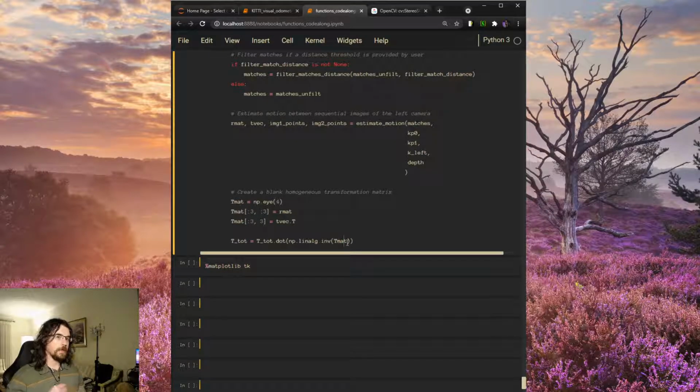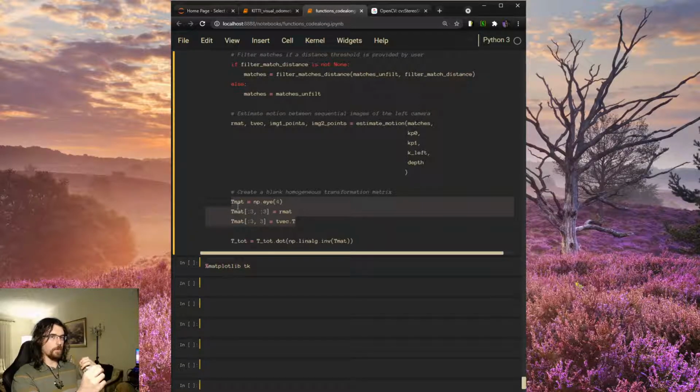The next time this loop comes around, we're going to get a new TMAT, and that TMAT is going to be describing where the origin of the camera was in the last frame with respect to where it is in the third frame, which is something we don't really care about at all in the end, because we want to know where the origin of the camera in the third frame is with respect to the origin of the camera two frames ago where it started.